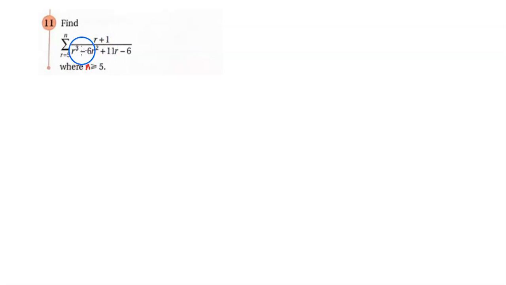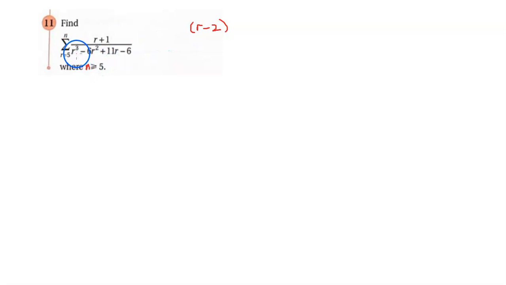I mean, you stare at it for a little while, and r equals 2 is obviously a good choice. Then you get 2 cubed is 8, minus 6 times r squared, so 8 minus 24 is minus 16. And then plus 22 is 6, minus 6 is 0. So that means that r minus 2 is a factor of this thing.